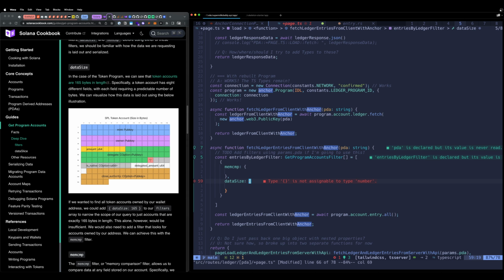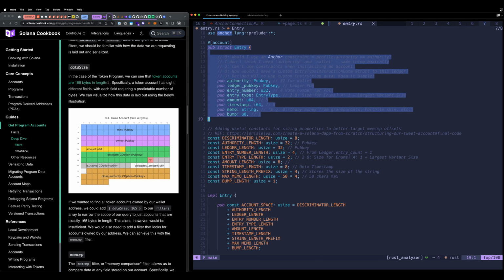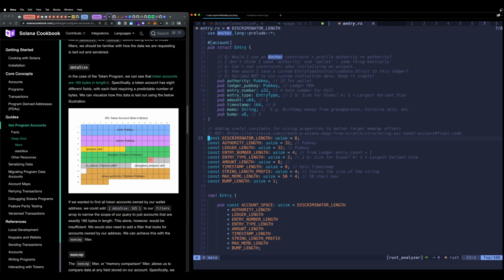But when you think about this dataSize, what it refers to is, because this refers to the entry account, well, we can look at the size of the account that we built in the state. When we were defining the struct and all of these bytes that we specified with the different fields and how much size in bytes these will take up, this is it.